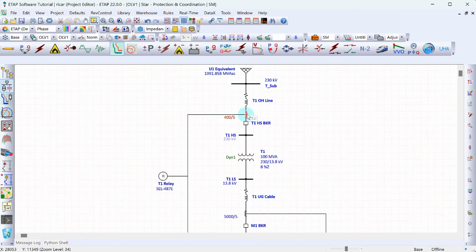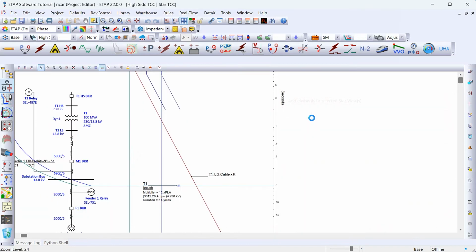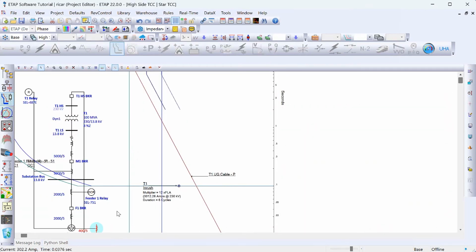And I'm going to add this CT to my one line in the TCC plot. So that's this current transformer over here. So again, now I have my 751 relay over here, my 47E relay over here, and let me actually move these a little bit to the right.